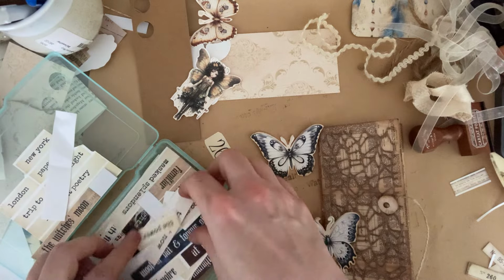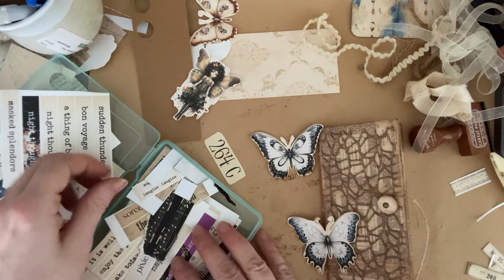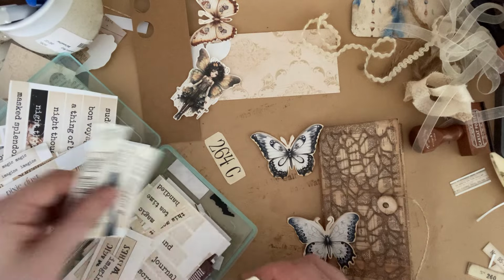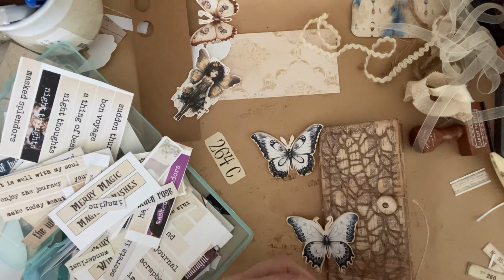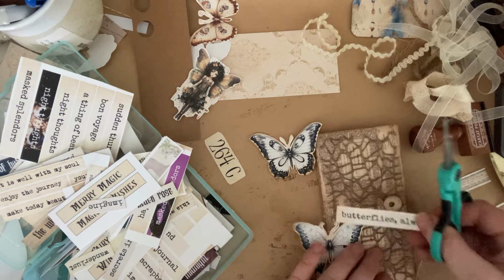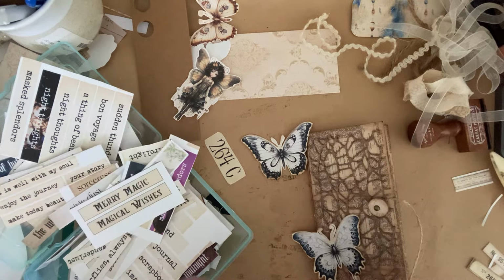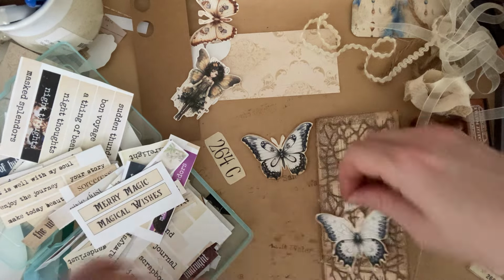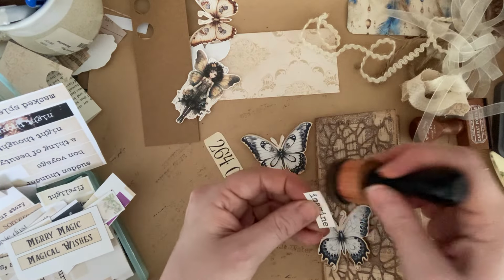So let's find something for the middle. Just a word. Happiness. Butterflies always. I don't know, I think that's too long for this space. And it doesn't have a border though, so I could cut. I really want something succinct, yeah. Let's go with Imagine. I think that'll do it.